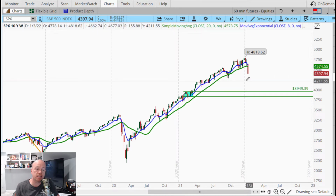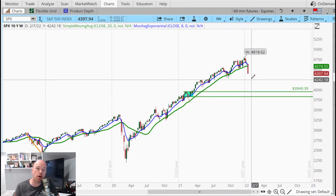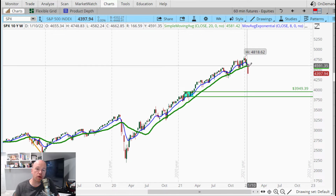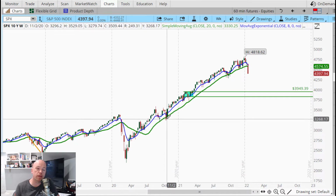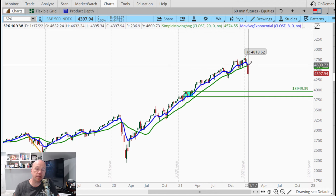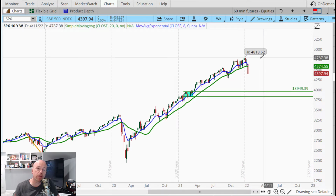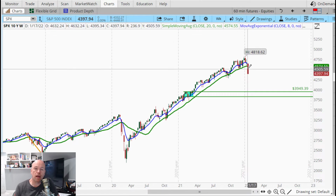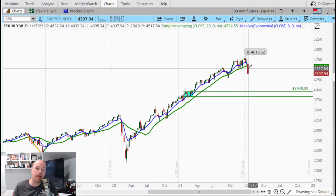And let me give you the simplest system ever for investing. Really, what you're looking at is you're out of the market. You're not long. You are in cash or moving to a defensive situation when the market closes below the 20 period moving average. And you can see here that we've closed below the 20 period moving average as of last week. When do I re-enter? Well, you re-enter when we come back up above the 8 period exponential moving average. So as of now, to me, this is the sign where I think it makes sense to just sit on the sidelines a little bit, and allow the markets to come back down.